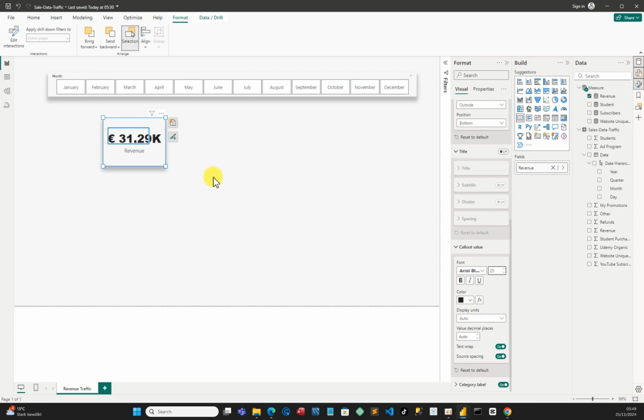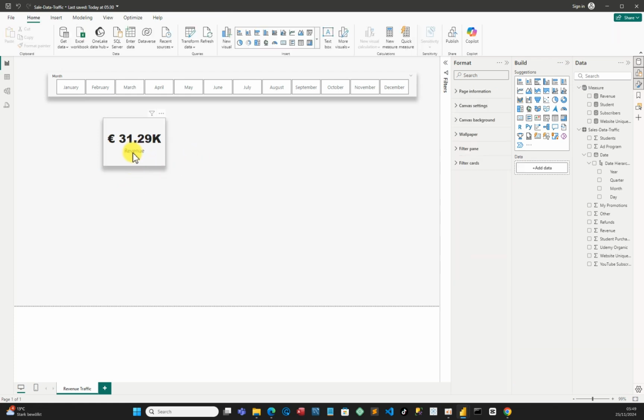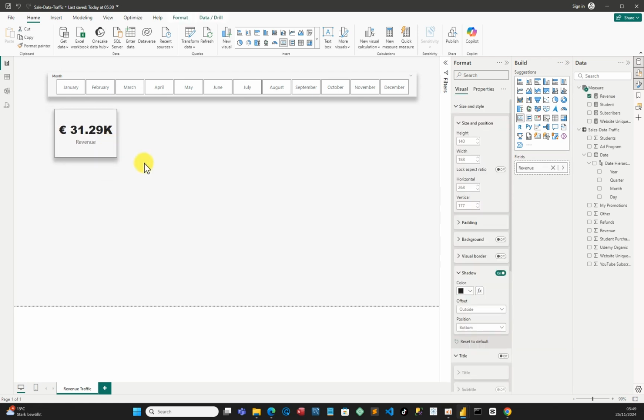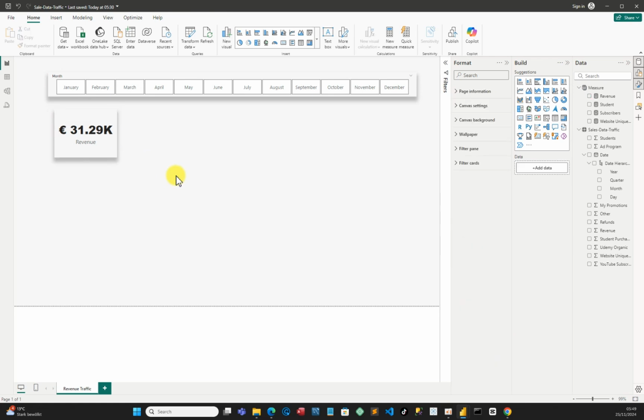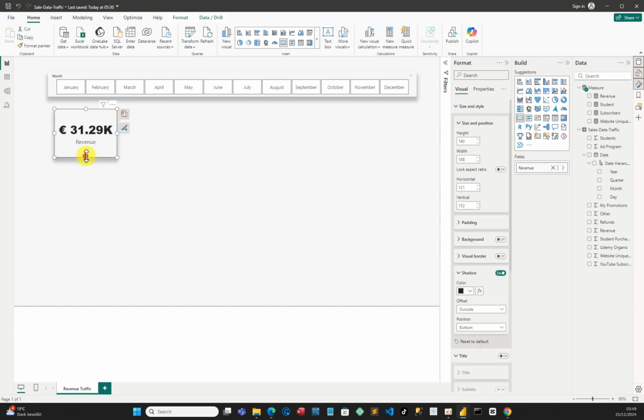So we have our number, so we don't have to adjust anything there. We can as well remove this and write it over here, but we're not going to do that today. Let me see, do we have a border? We don't have a border in it, so let's reduce it a bit. I think it's a bit big.